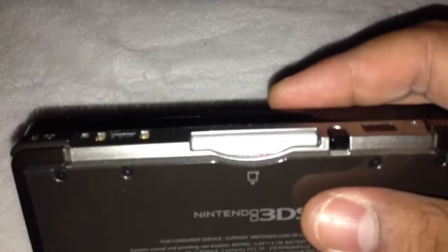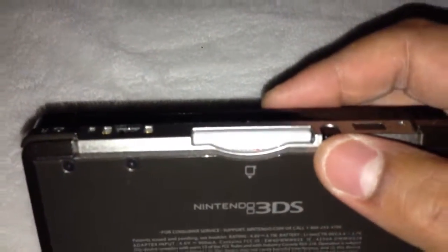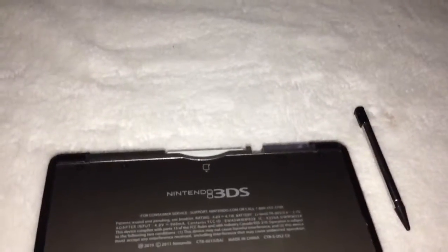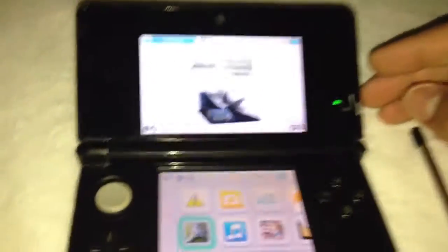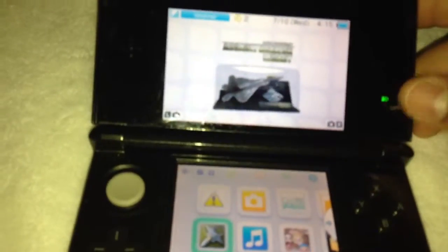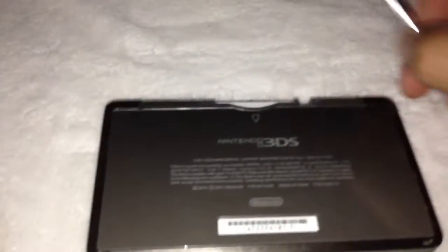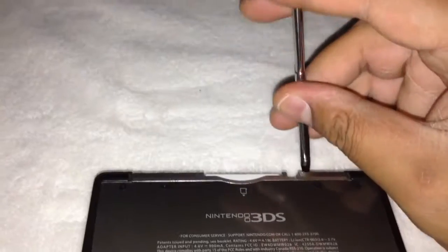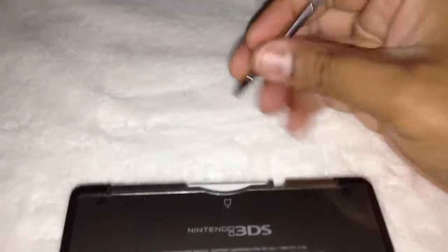The 3DS took a lot of speculation about where to put the stylus, and unfortunately in the original 3DS, the stylus is in back. And as you can see, that is a huge problem because of what I've just done. Yes, it's a pause and resume type of system, but I had to completely close the system and then turn it around just to get the stylus out. Now the stylus does extend, which makes it easier for bigger hands to grasp.